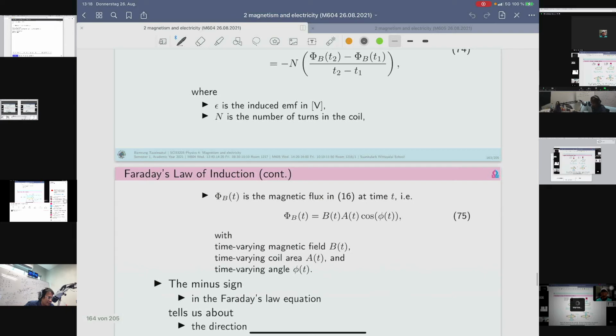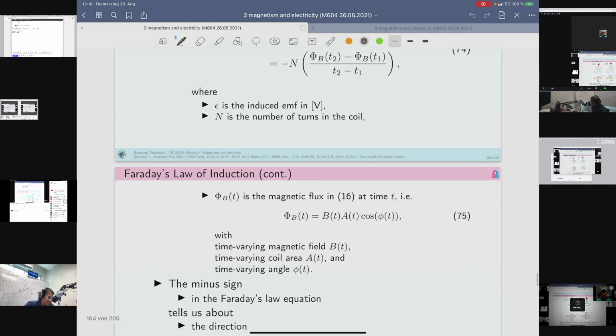If you want to see the expression of phi B from the beginning of this chapter, it is B A cos phi, right? Phi is the angle between the normal vector of that conductor and the magnetic field direction, vector B and vector A. It is the dot product between vector B and vector A, that's why we get cosine. We are going to use that formula in order to solve this one.